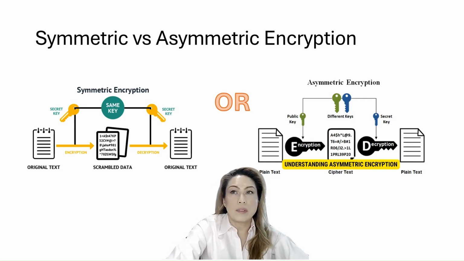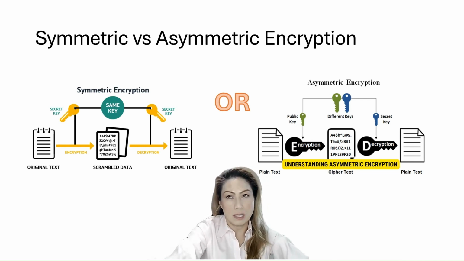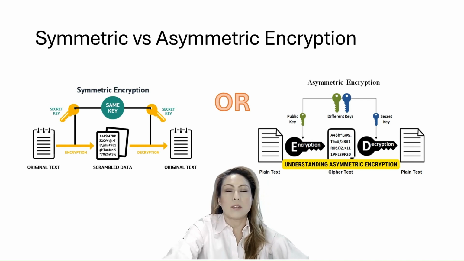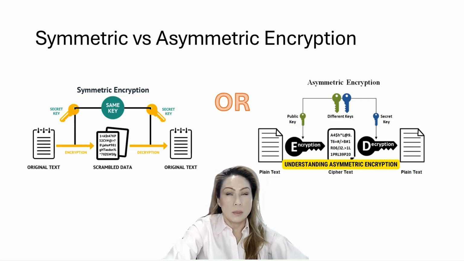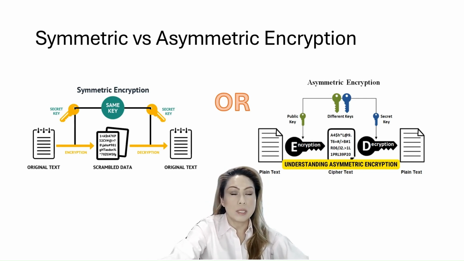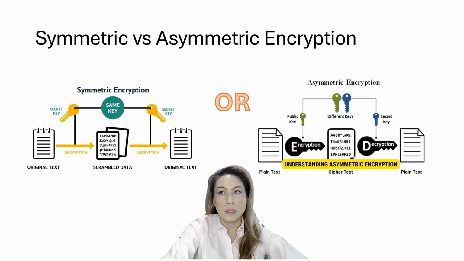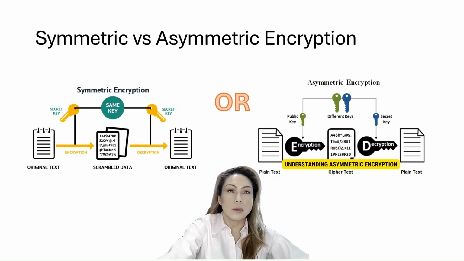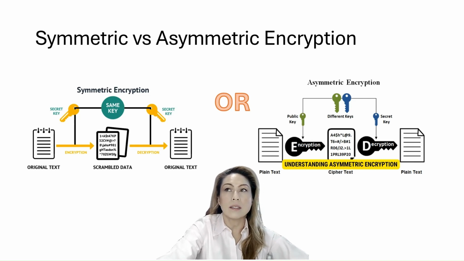So it uses both private and public key encryption. Public keys are used to encrypt data, and only the matching private key can be used to decrypt it. So for example, if you and I have public and private keys, and we want to exchange information, we would exchange public keys but keep our private keys to ourselves and very private. So say I'm in the cafeteria and I want to send you a sensitive document, since we already exchanged public keys, I can use your public key to encrypt the document and send it over the internet, and nobody can see it, unless you, whoever has the private key, can decrypt it.